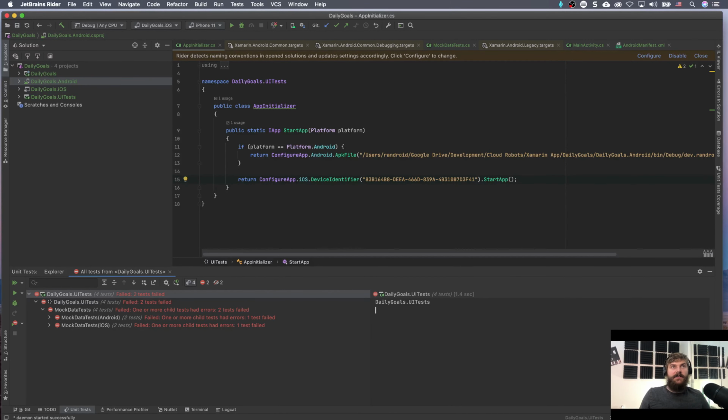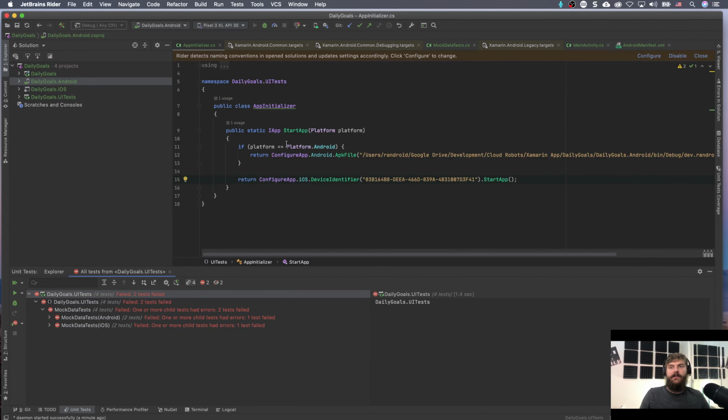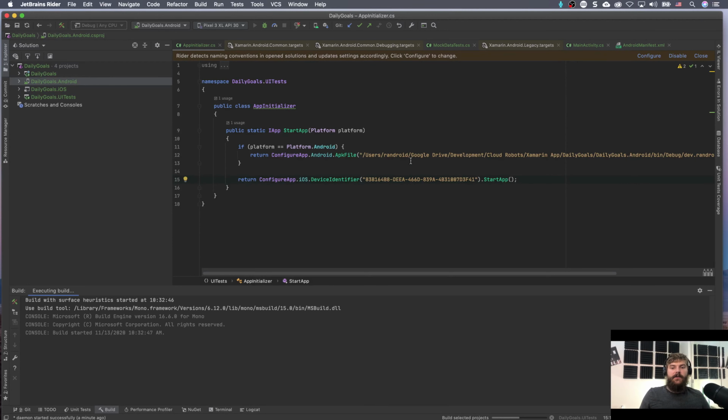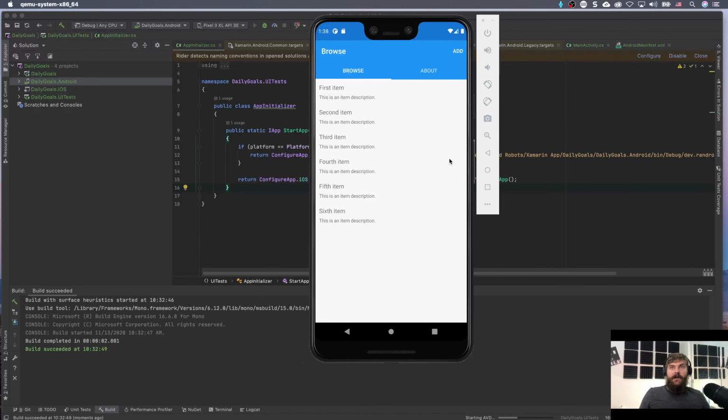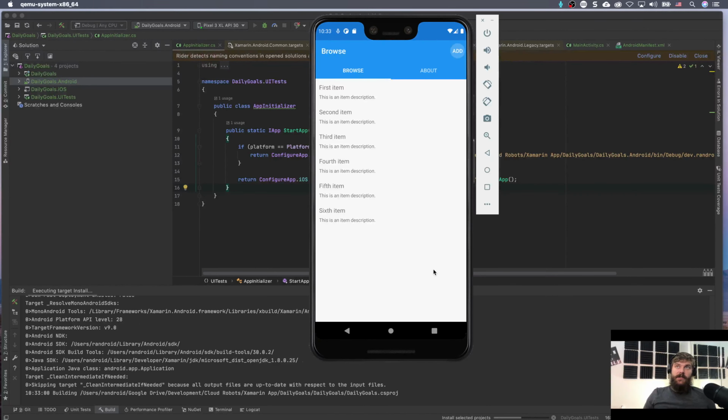All right, so this is updating indices, not quite ready to run. Let's try again. All right, there it goes. Should launch our emulator. It ended up, see, here we go. This is the Android version. You can add, oh, this is already running from the other day. It's going to relaunch.